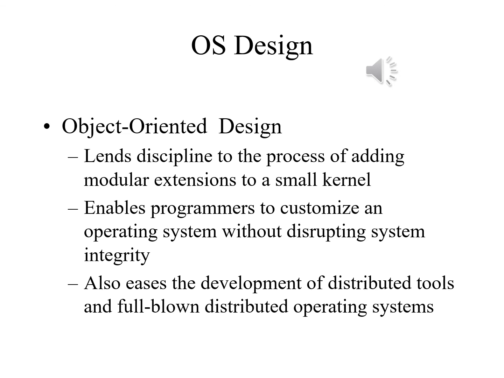Another innovation in operating system design is the use of object-oriented technologies. Object-oriented design lends discipline to the process of adding modular extensions to a small kernel. At the operating system level, an object-based structure enables programmers to customize an operating system without disrupting system integrity. Object orientation also eases the development of distributed tools and full-blown distributed operating systems.